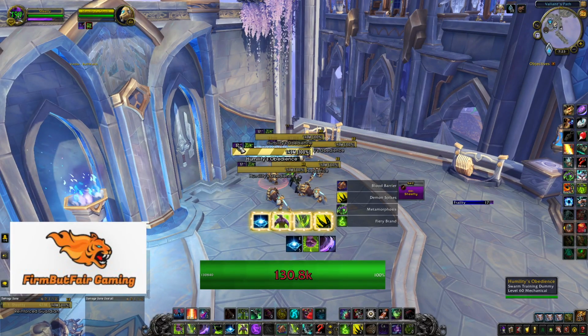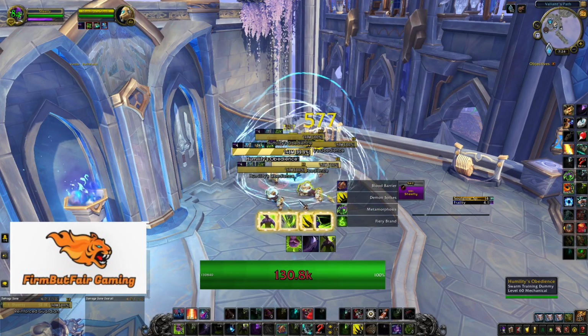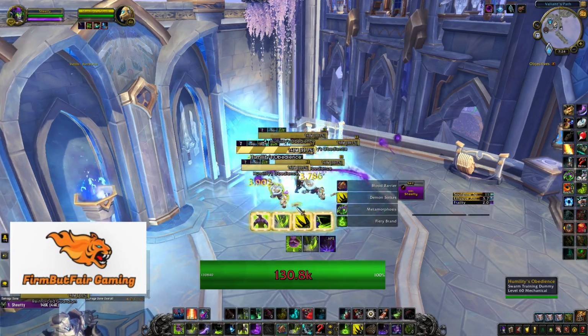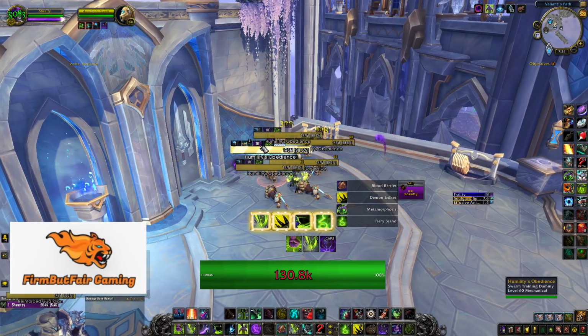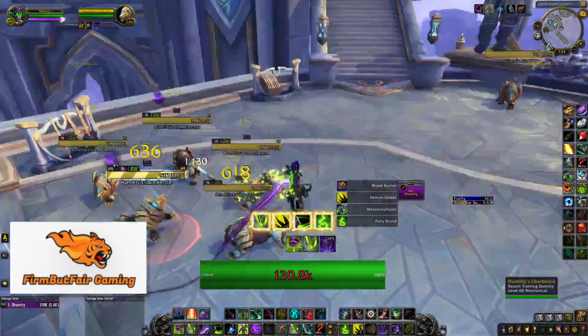But you can see now it has frailty, and you can see now that it's up for 6 seconds, and all the damage I do to it during that time will heal me as well. So you want to keep that up and see it's falling off, and definitely you want to keep Spirit Bomb, just keep blasting with it.